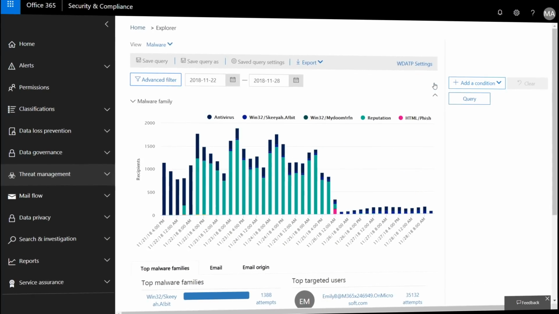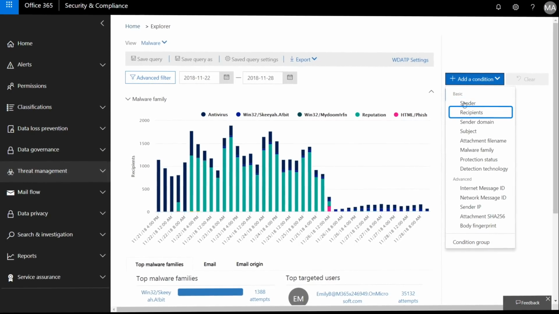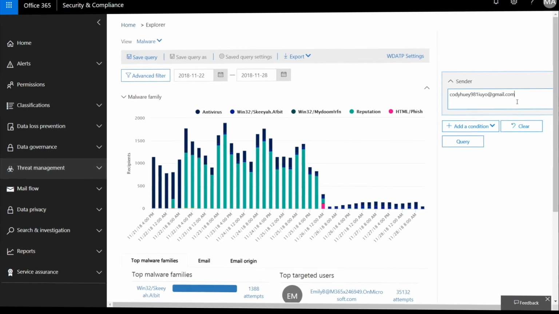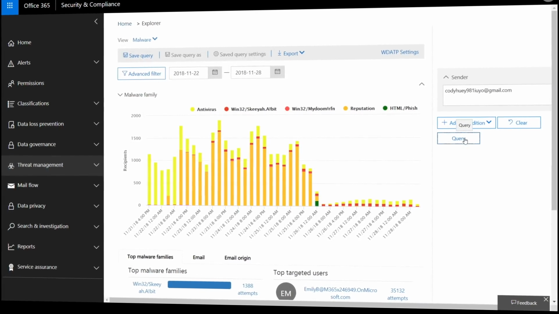In Threat Explorer, malicious emails can be quickly identified with options to filter on sender, recipient, subject, or other metadata in the message. Filtering on sender helps you see all the mails that were sent from a unique sender address used for a phishing campaign. You can then investigate these emails further and take actions, for example, purging a malicious email campaign entirely from all mailboxes in your organization at once. Investigation into an incident can also be separately delegated to your security investigation team, leaving it to your security admins to take final actions.